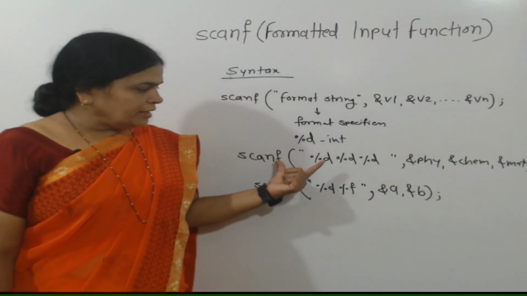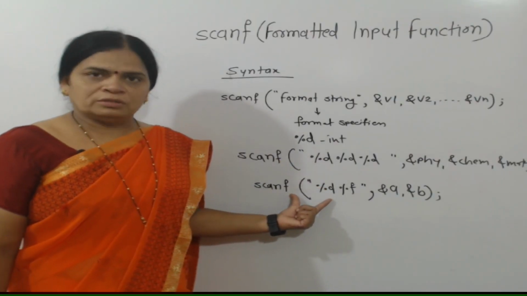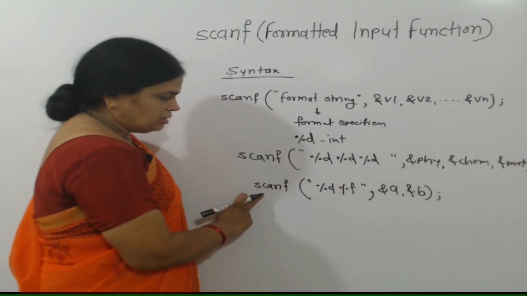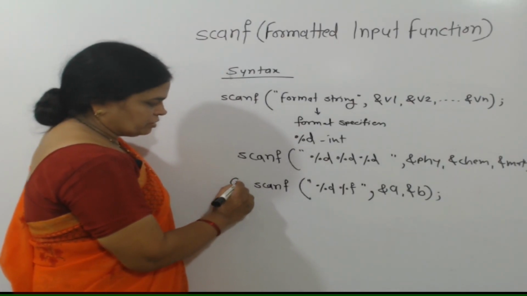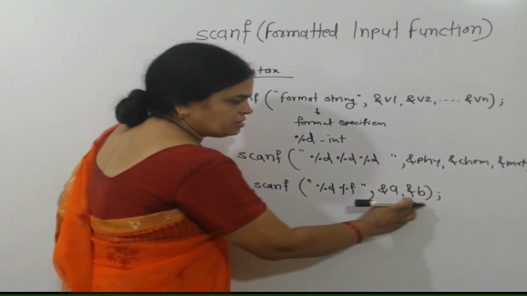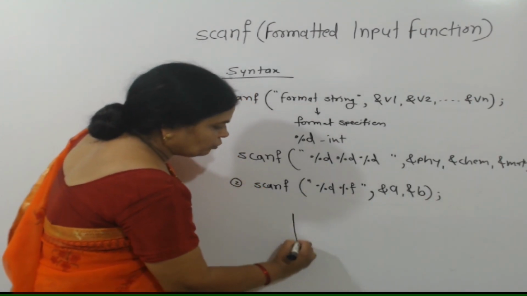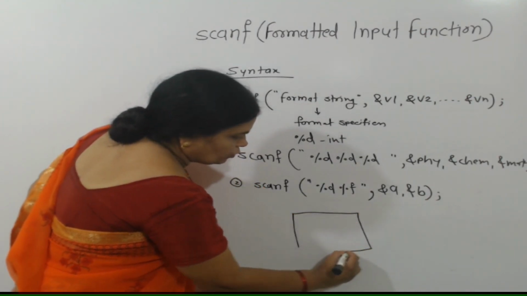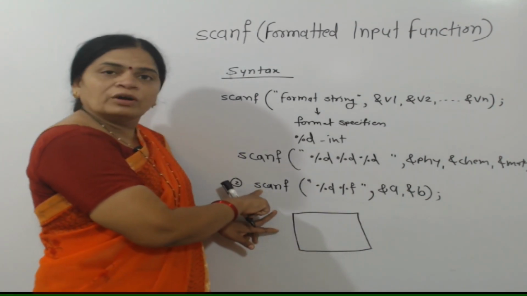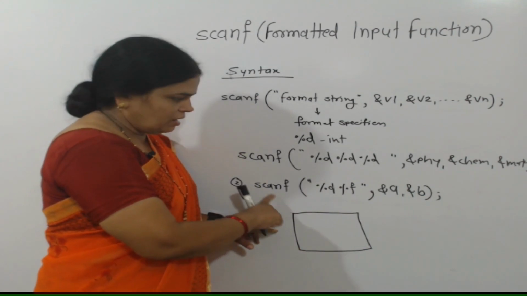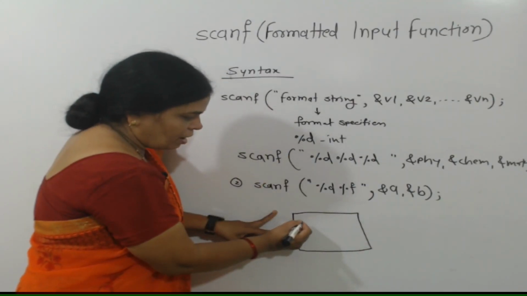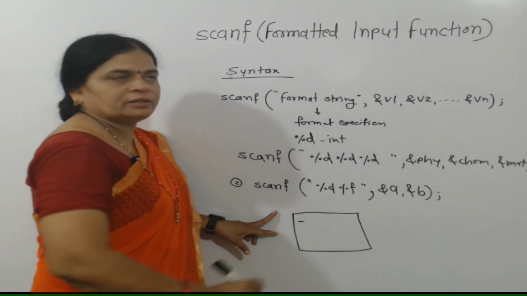So after executing this scanf function, we will consider the second scanf function. After executing this scanf function, the computer will wait on the output screen. As soon as the computer executes the scanf function, you will go to the output screen, and there you will simply see one cursor.